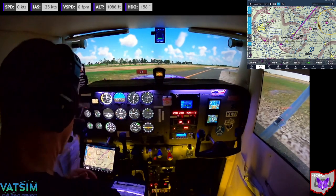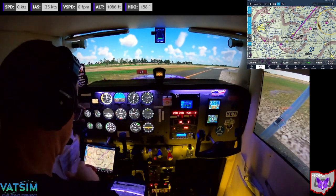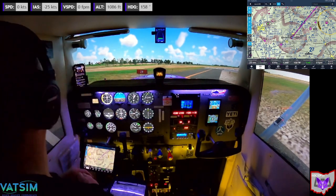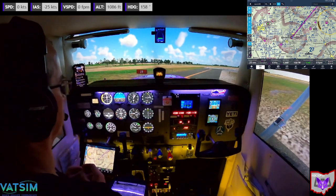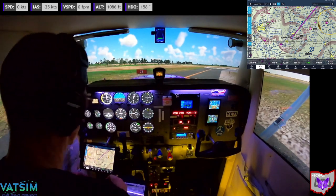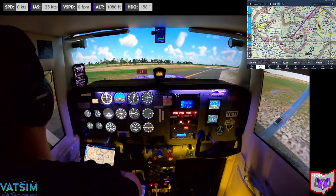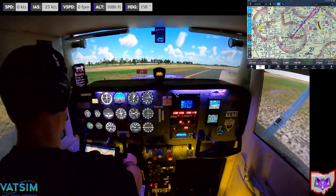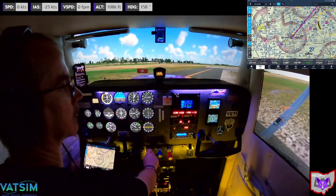Rotate is 60, climb out is 80 miles per hour. Traffic, Experimental 110 Lima Victor, just maneuvering the area looking for Bravo Golf, and as soon as we see you, we're going to follow you in the pattern. We'll be doing touch and go. Park and recall. Final still clear.